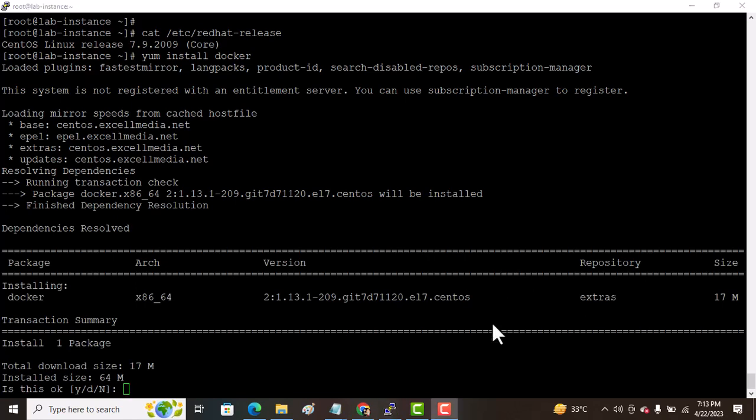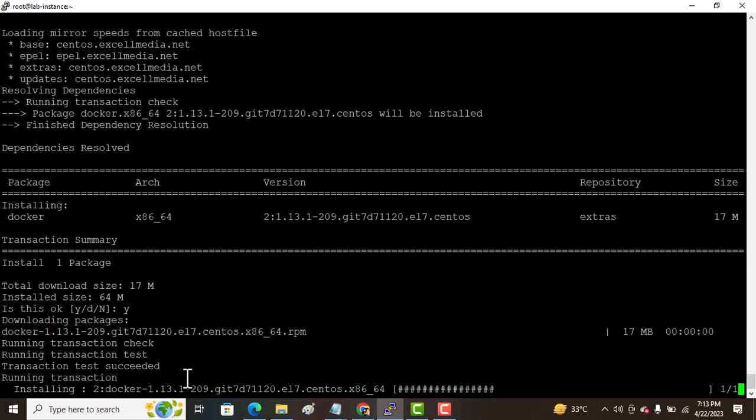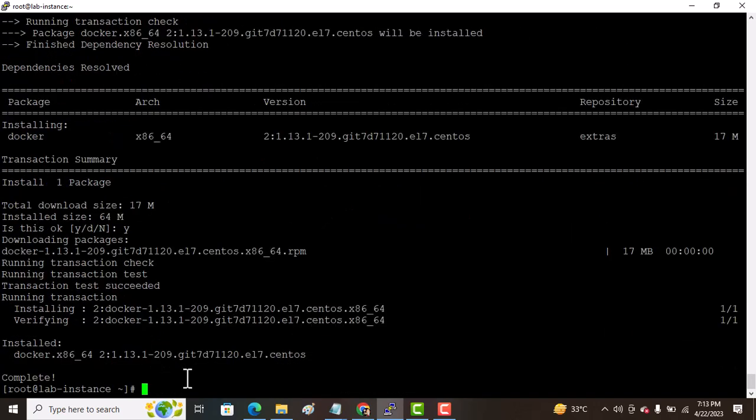So when you run this command, you can see it's asking, okay, I'm going to install this Docker package. The size is 64 MB. I'm pressing Y, yes, you can install it. It will install very quickly, a very small package, that's the reason it got installed very quickly.